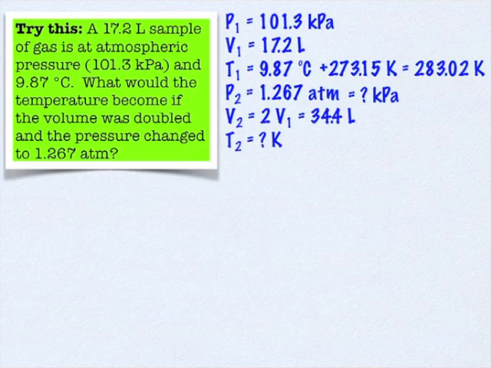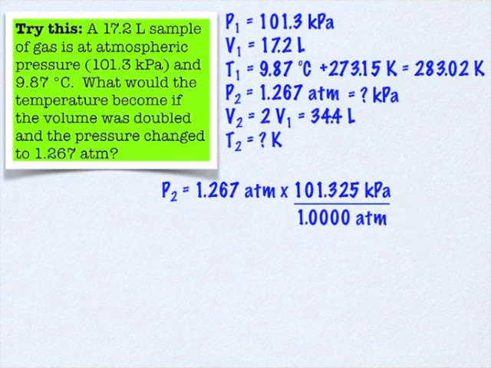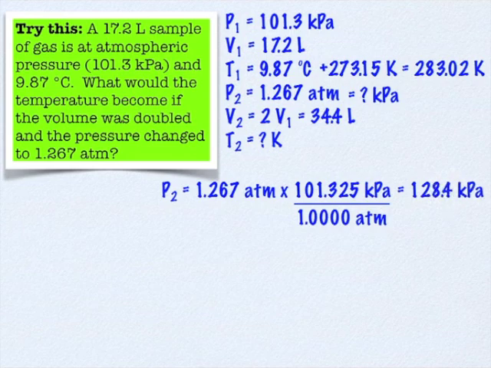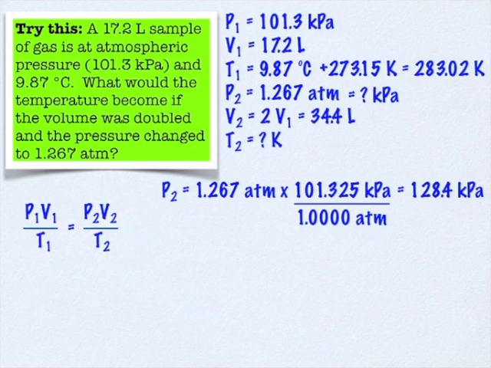Remember that as long as you have absolute variables, it doesn't really matter which one you use as long as you're consistent throughout your problem because they're just going to cancel out anyway. And so, what I did is I used my conversions of atmospheres to kilopascals. You can jump back to the pressure lesson if you forget how to convert between pressure units. And so, I end up with 128.4 kilopascals, which makes sense given that ratio in atmospheres.